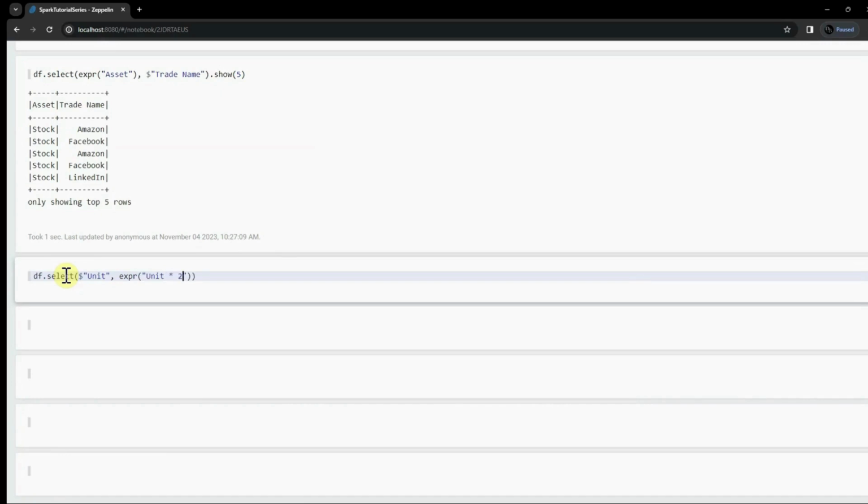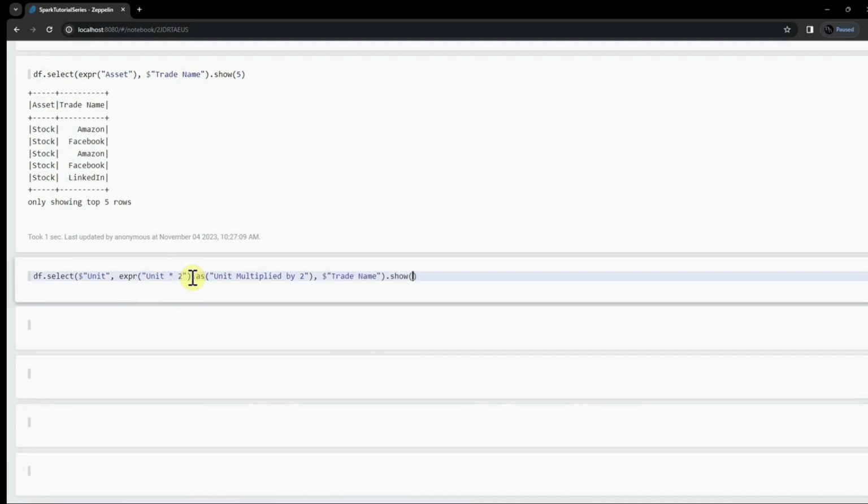Just inside you can write unit multiplied by 2, whatever expression you like you can write inside this expr expression, and then you can rename it here like unit multiplied by 2, and then you can also select other column names.